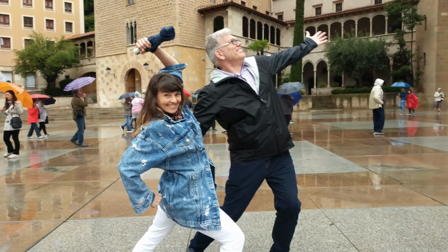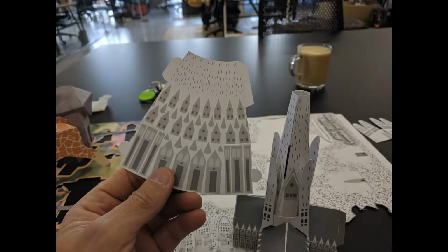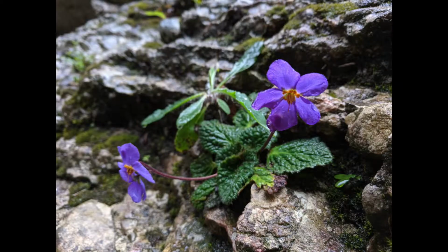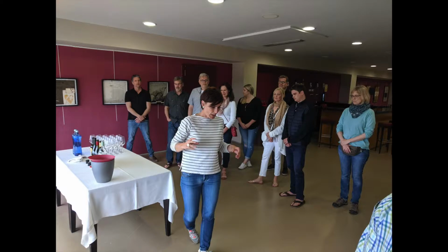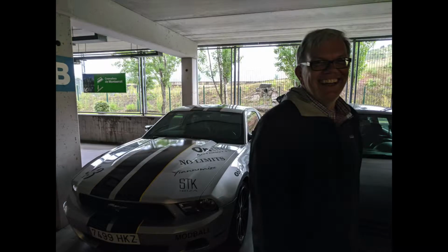Now build the tower that represents the Virgin Mary. This will be the apse of the cathedral. It's the part that houses the altar and the sacristy. See how it attaches to the rest of the Gothic plan? Now that we have the 2 largest spires on, we can focus on the facades.